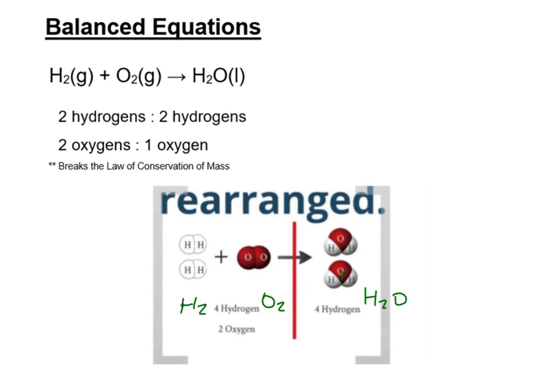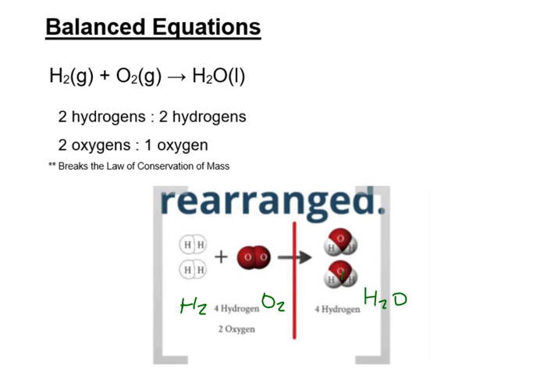But the same stuff is there. There's 1, 2, 3, 4 of these. There's 1, 2, 3, 4 of these. There's 2 of these and 2 of those. There's nothing new introduced, and there's nothing that's lost, so to speak. And that's where the word conservation of mass comes in, is that there's always the same stuff there.